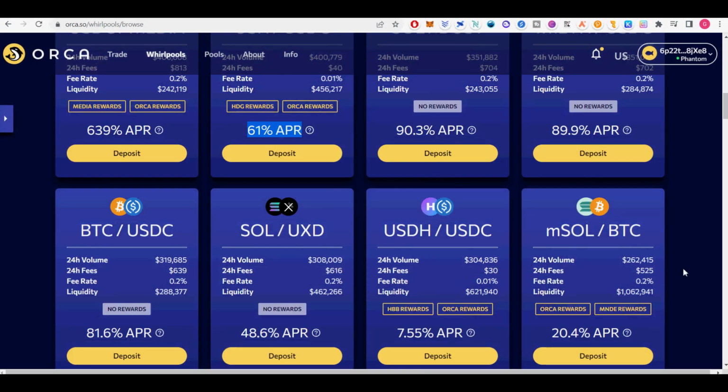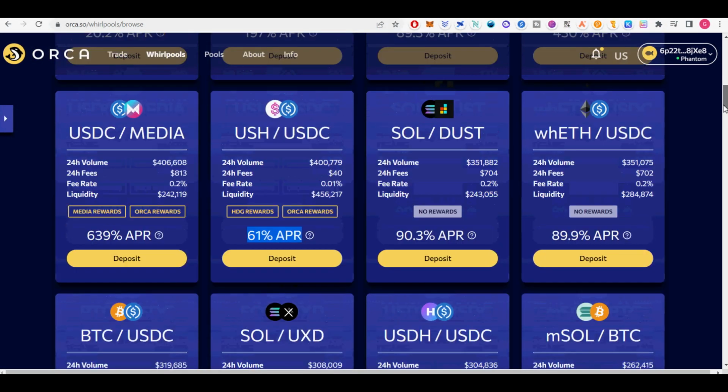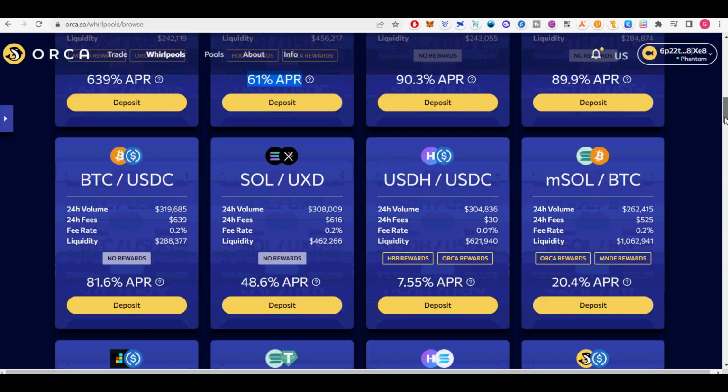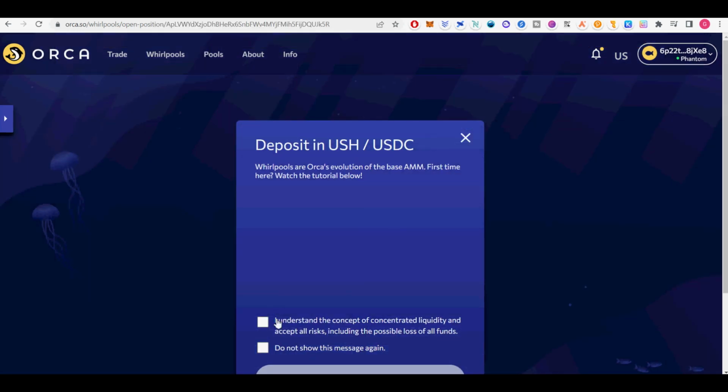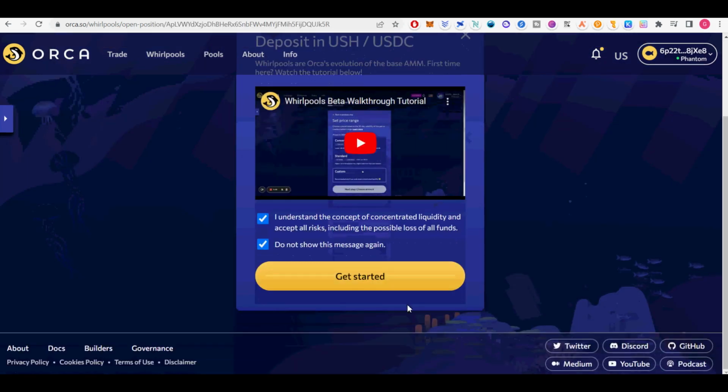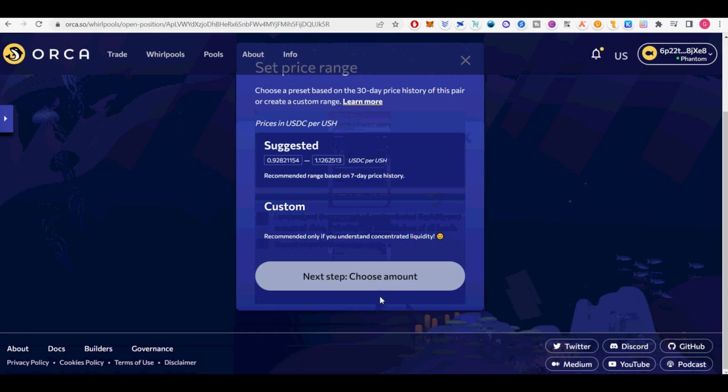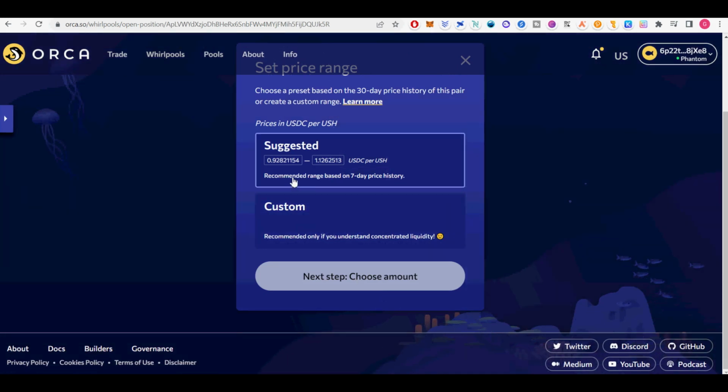Finally, here is the interesting part. I will show you how to deposit USDC into Hedge.so for 62% APY. Go to pools in Hedge.so. There, the Orca provider gives the USH/USDC pair at 62% APY. USH is a Hedge dollar-pegged stablecoin. Hedge is a yield aggregator of pools and token pairs.